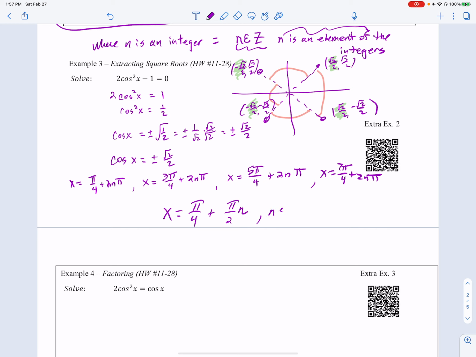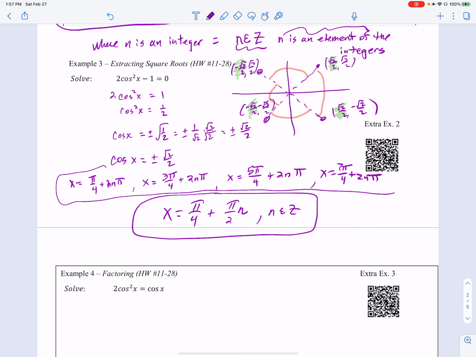where n is an element of the integers. And so you can write them like the earlier way, but it's not the best answer. It doesn't show the best knowledge of what's happening. So this is the better way to write it. I get that's getting a little bit advanced, but I'm sure many of you can figure that out and understand that. Don't forget that n is an element of the integers.